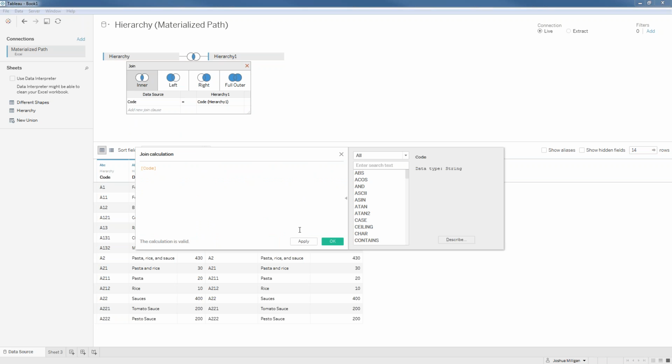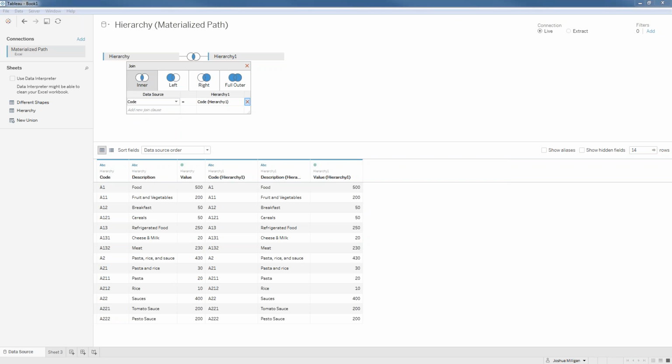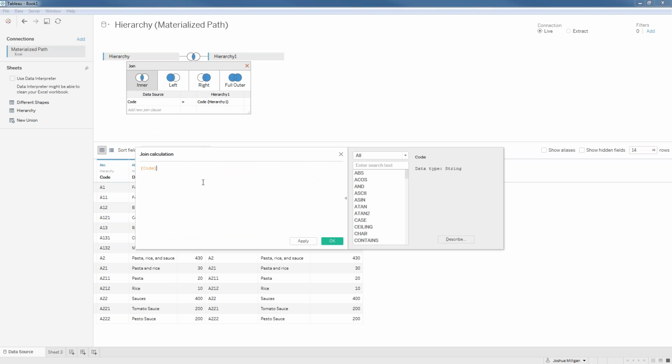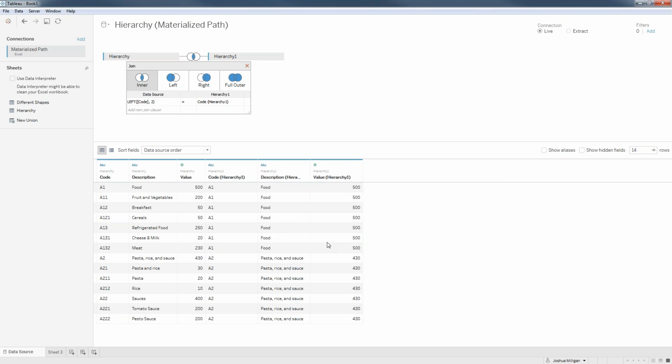Yeah, I reversed that. That's why. Alright, so what we'll do is we'll match it to the code and do the same thing on this side. So the left code and 2 characters here. And now we should have it. Yes, that's exactly what I wanted to see. Alright, it helps to get it the right way, but as soon as I've got it the right way, now hopefully we can start to go through it.